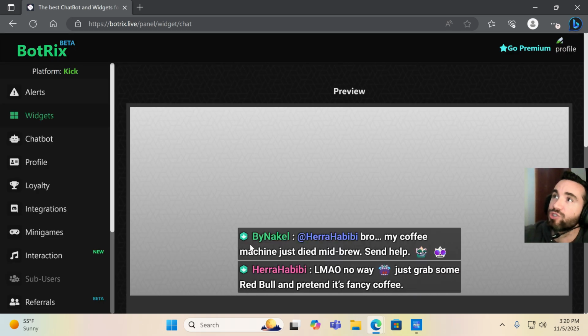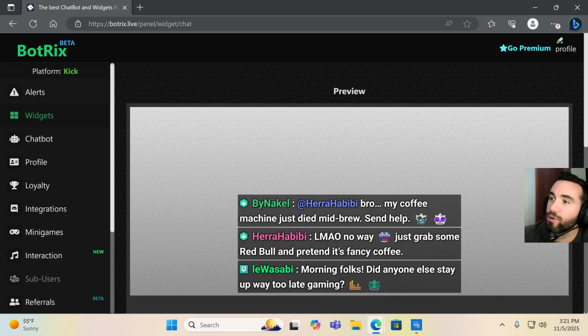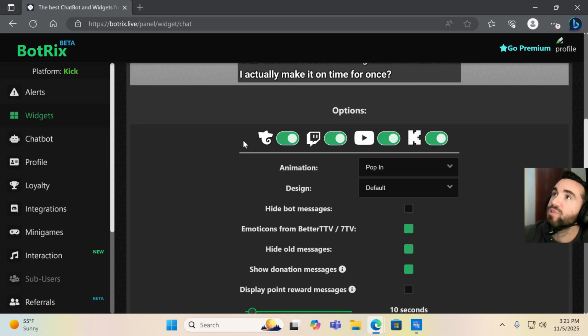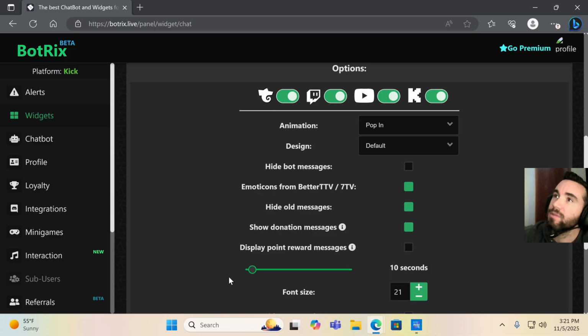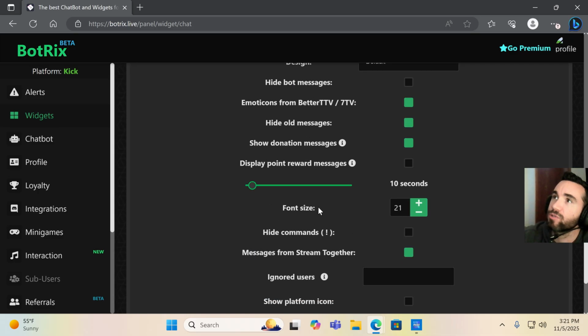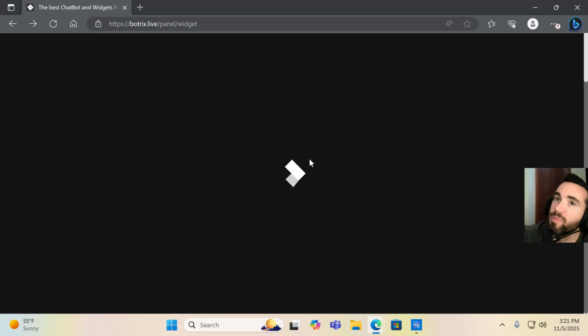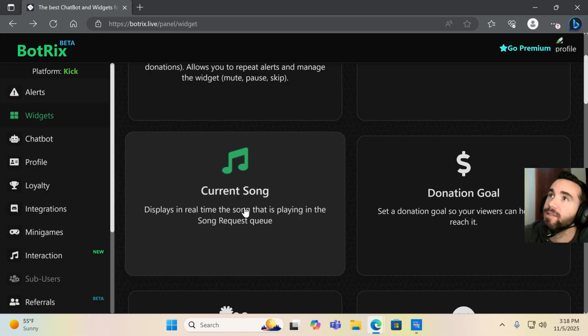So that way this will show up like you put it in the corner of your screen or whatever, and it'll show up. You can set up all the different options, the font size, how long the chat stays on the screen. Once again, you'll copy that and paste that in your streaming software. You can have a request song queue. So if you place music on stream, chatters can request a song.